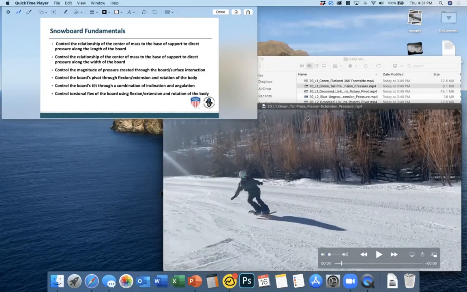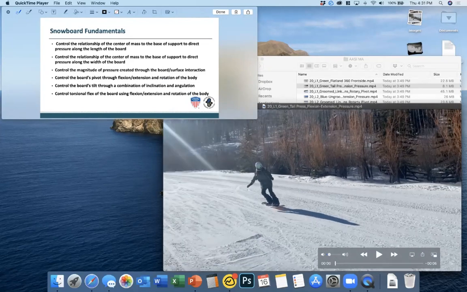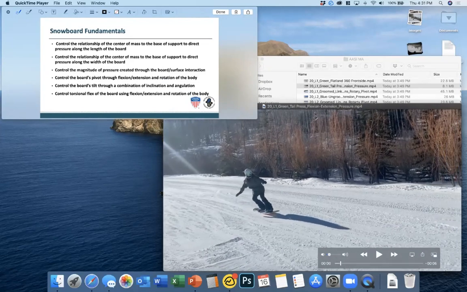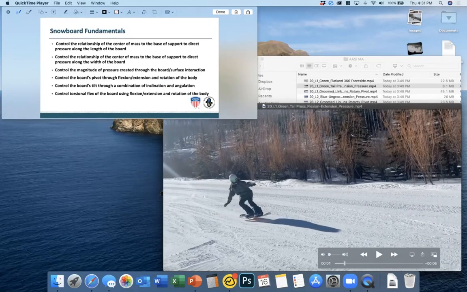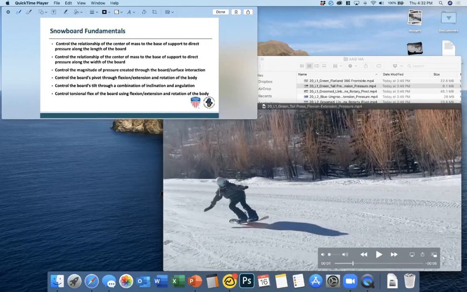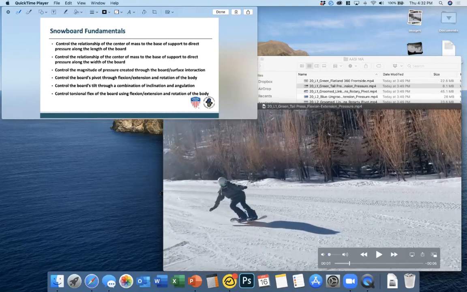As she makes that strong vertical movement of the upper body, notice her knee is already pretty flexed, but she drops her upper body down as well. She flexes through the lower spine and drops her shoulders over that tail as well. And that's where that vertical movement comes from that helps her create a little bit more of a tail press there, right? She flexes the snowboard a little bit more, managing that pressure.